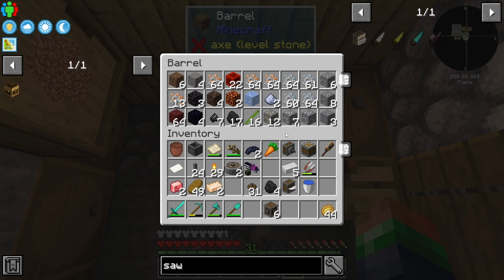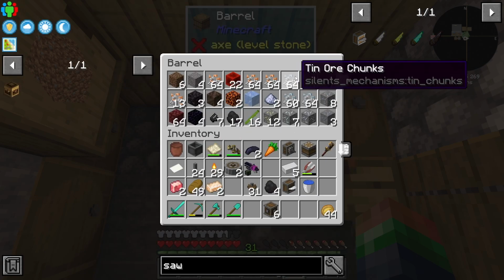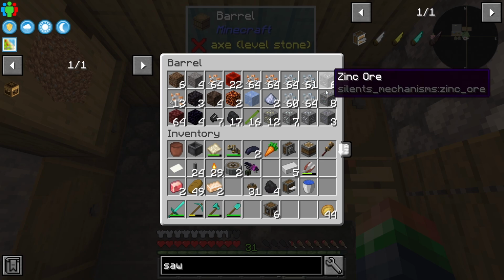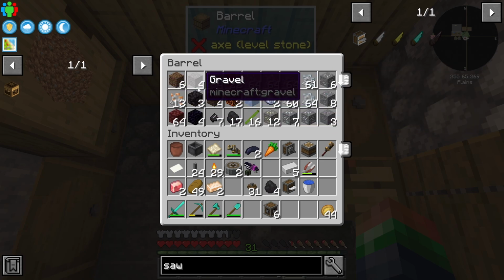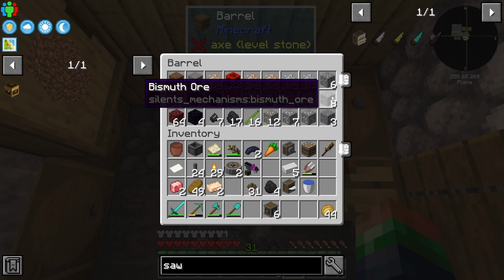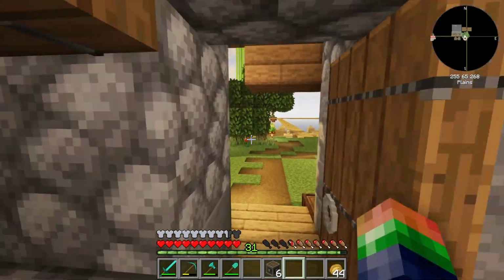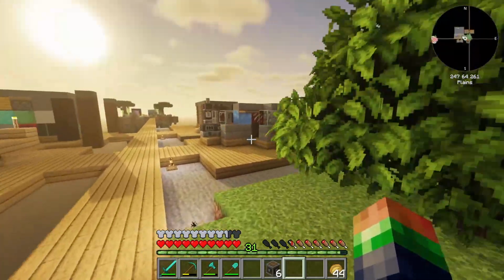Yeah, let's see what we got up in here. Zinc. What, can I crush these? Nah, I can't crush those. I got all sorts of things like this. Silver, lead. What's something we're going to use? All right, we'll crush some zinc. We'll try that. See if we can fix this.